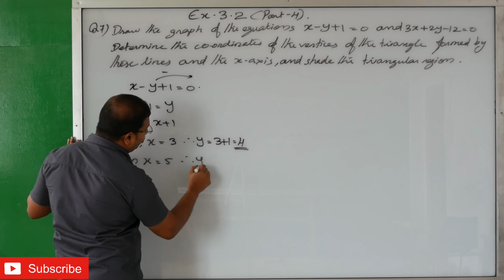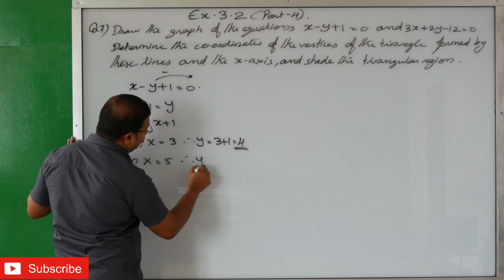See, x and y. X first we took 3, that time y was 4. Of course, we will make one more column, the coordinates (x, y). Ready? That means we will write 3, 4. After that, x equals 5 and the value of y is 6. That means we will get 5, 6. Ready? Let's see the next equation.